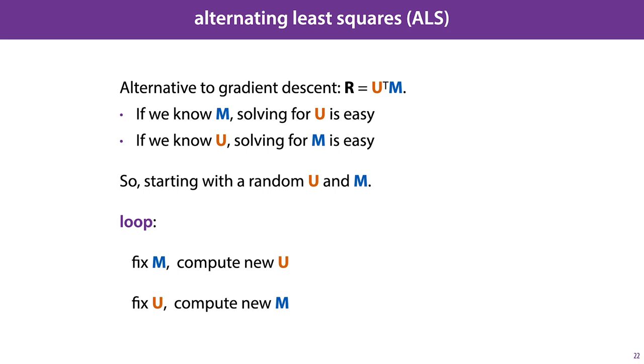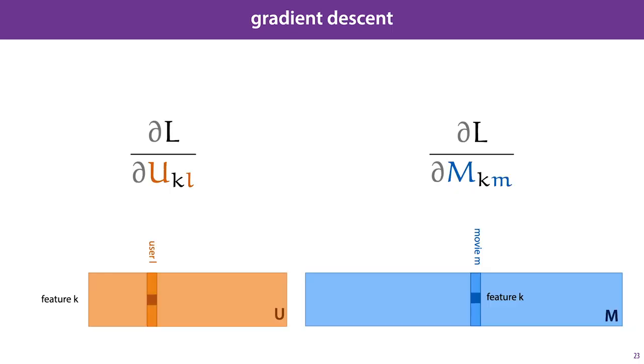For instance, in dealing with missing values, different loss functions, and in adding various regularizers. The simplest way to apply gradient descent is to implement recommendation in an automatic differentiation system. If we do that, we can just define U and M as parameters, compute our loss, and backpropagate. However, it's instructive to work out the gradients for the squared error loss by hand, because they're not that complex, and they give us some insight into exactly how the gradient descent algorithm updates the embedding values.